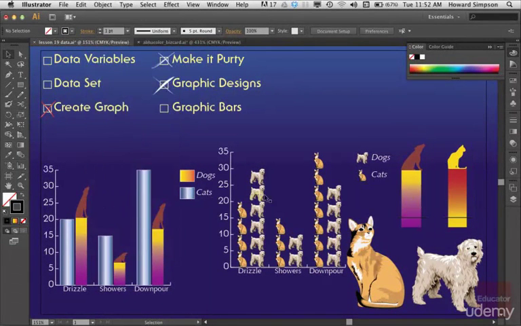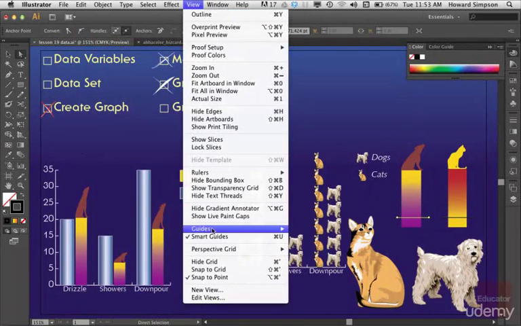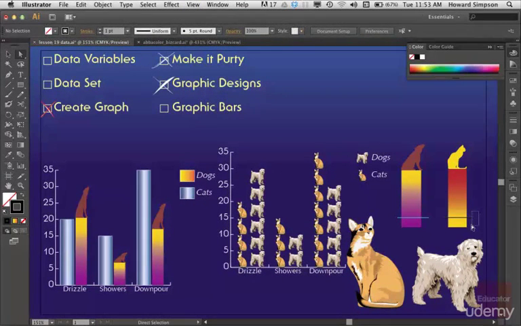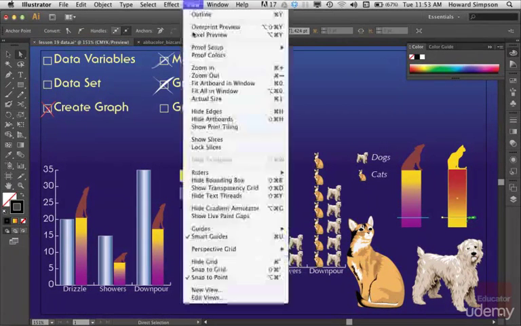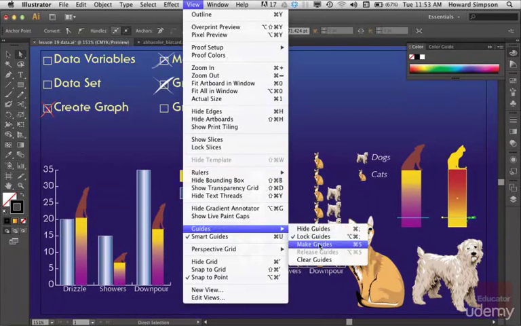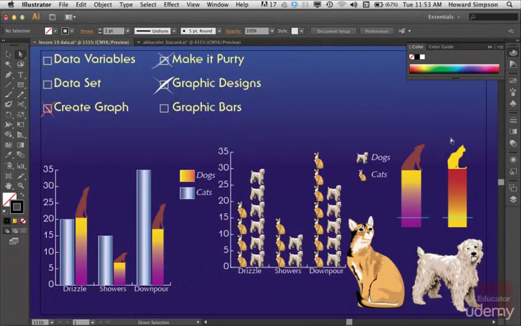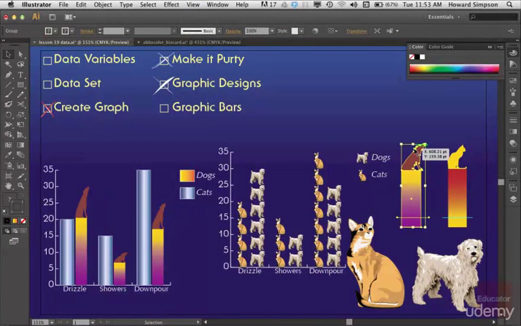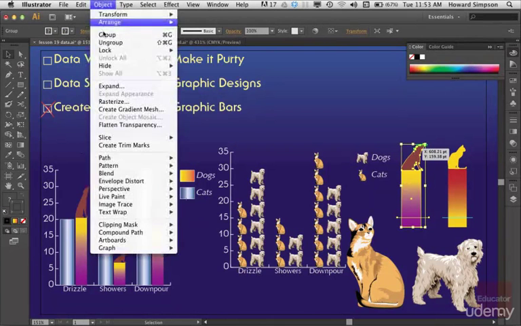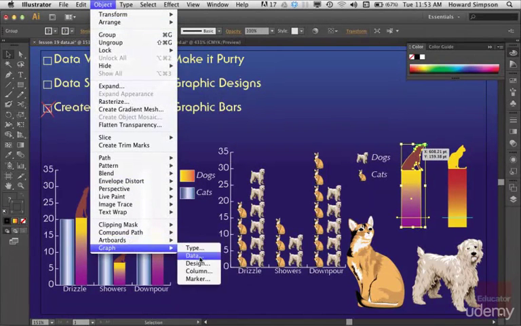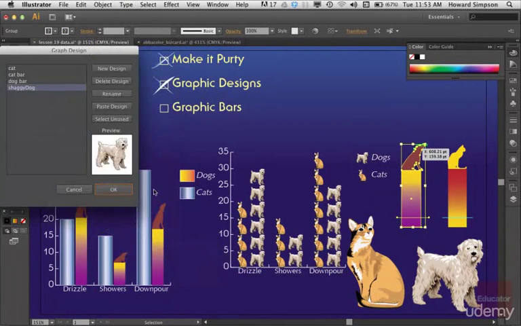All right, now direct selection tool again, and I'm going to go to View, Guides, Make Guides. Again, View, Guides, Make Guides. Now I'm going to make a new design. Object, Graph, Design, New Design, Rename.